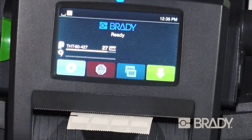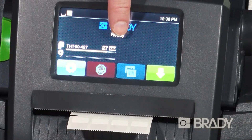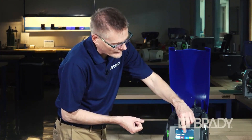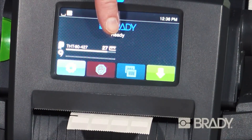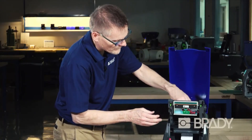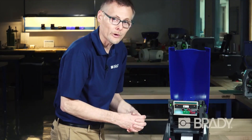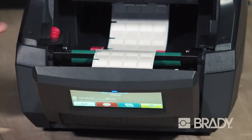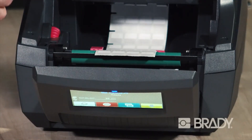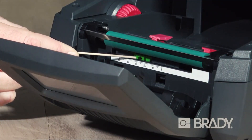Bypass the ribbon message since there is no ribbon. You'll notice this part number shows up on the screen, but now the sensor icon is totally different — the small ruler icon indicates the printer has automatically selected the notch or reflex sensor instead of the gap sensor, and it's telling you to set that to the value 27. Drop your control panel and lift your print module. For this sensor, we adjust the notch sensor down below the green rubber print roller. Slide a little bit of label material back for better access, then using your finger or a stick or long pin, locate the green slider and slide it to the value of 27.